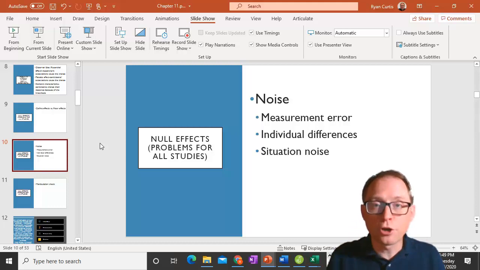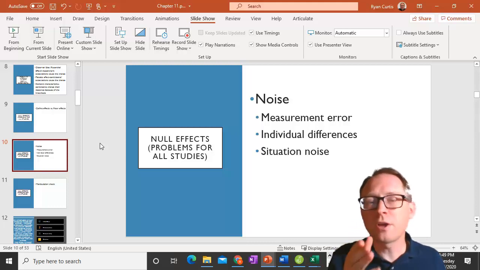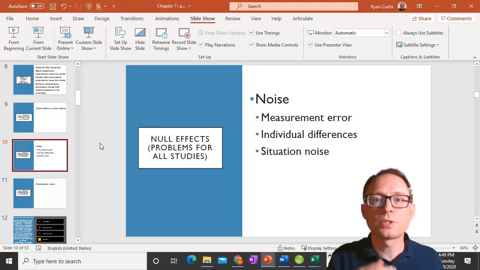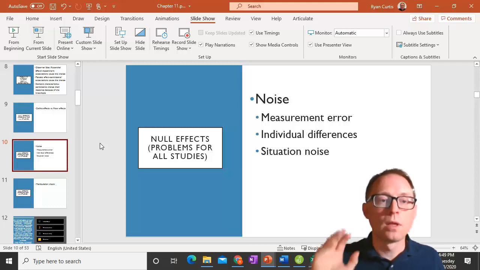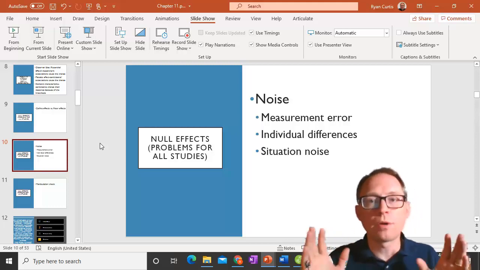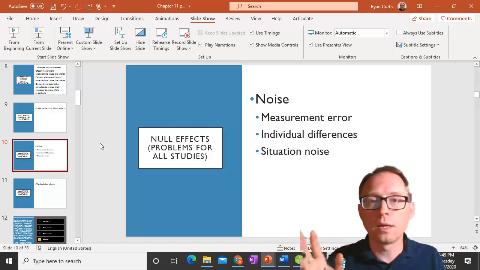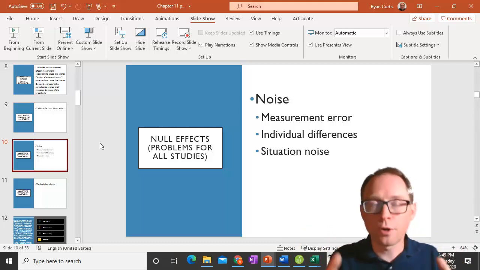So they did it concurrently. Because of that concurrent measure, we are not concerned about some of the things that would happen in a repeated measures within groups design. So let's say that we don't know whether or not we have null effects, or we don't know if we're going to reject or fail to reject the null. Okay, we don't know if we've done that yet.